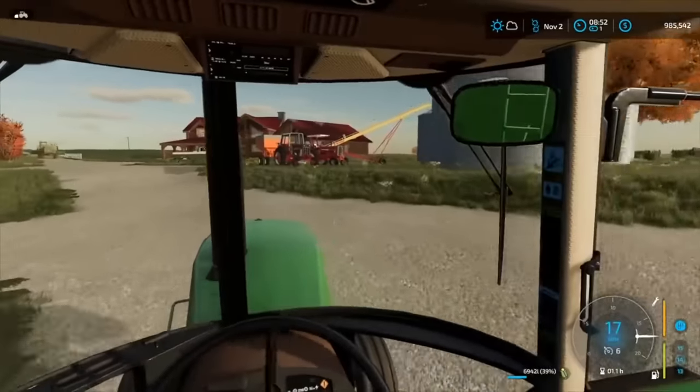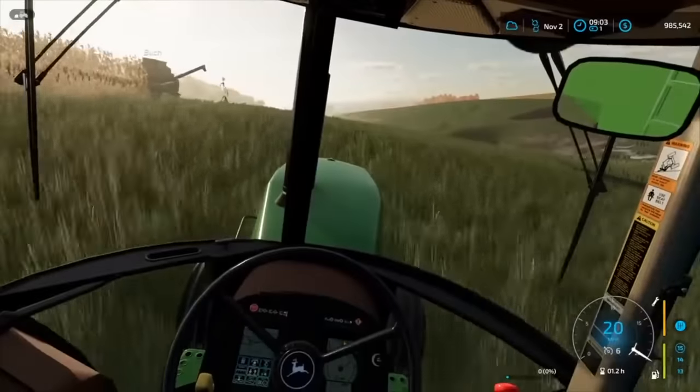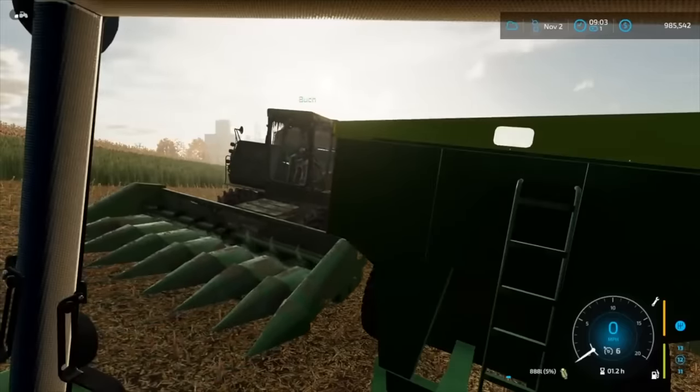Well, we're gonna get her dumped here. I had to kind of mess with this to get it lined up right because it wasn't centered right, but we got it now. Oh, I just finished, so you're lucky. I don't have to yell at you. Oh, they kind of got to go forward. Now so you put it in drive.